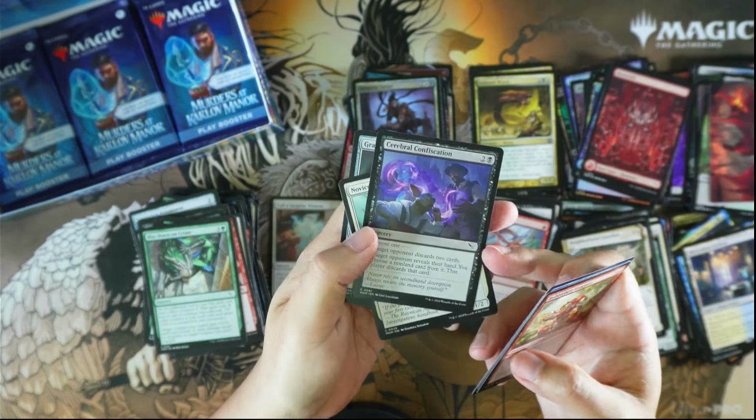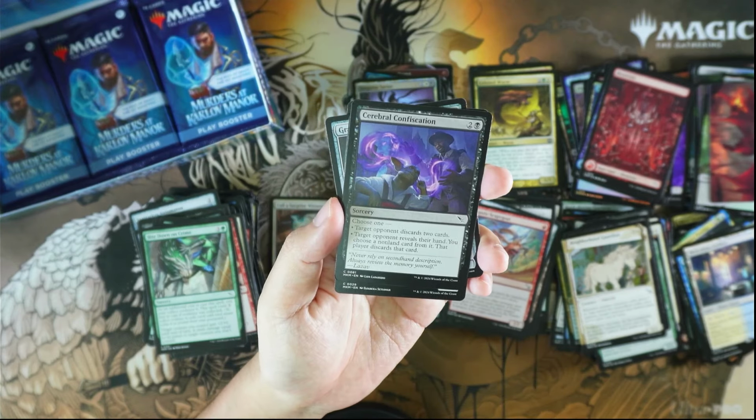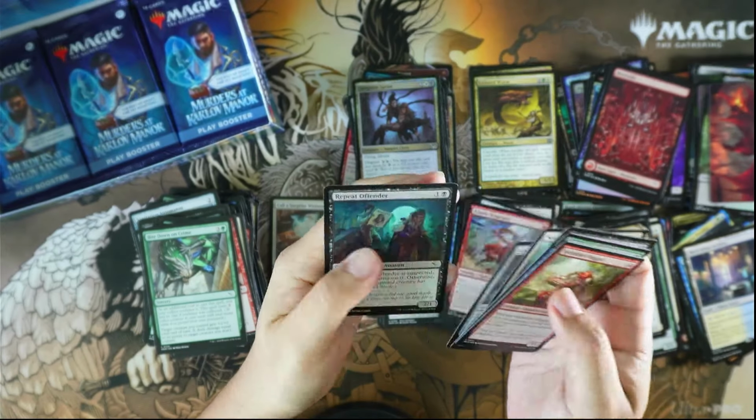This common card is pretty good actually. 3 mana, sorcery. You can make an opponent discard 2 cards, or you can choose 1 card from their hand to discard. I think it's pretty good.